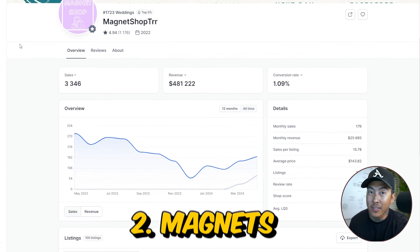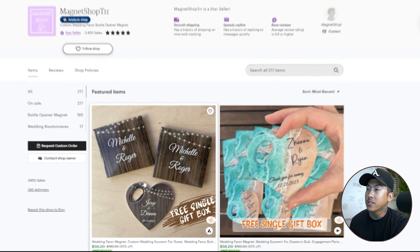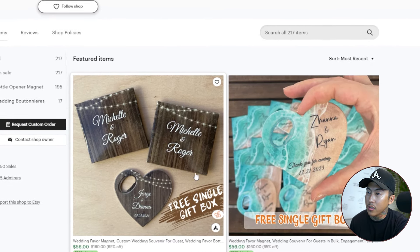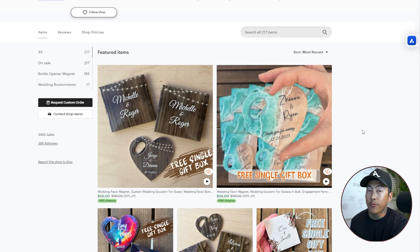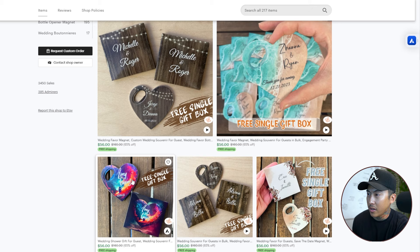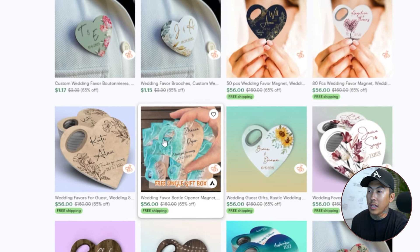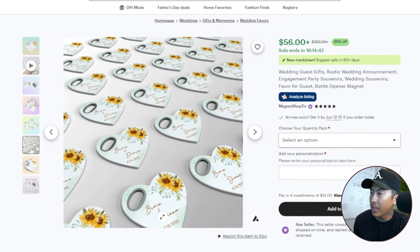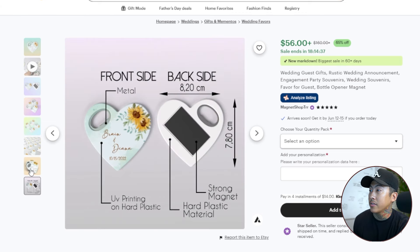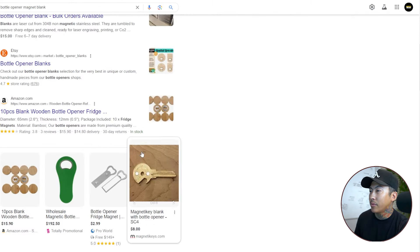The second shop type is magnets — selling magnets — and a shop like this has done over $480,000 in sales. These are not the typical magnets you can easily make at home with a household printer. This is more of a 3D-style fridge magnet with a bevel and emboss, so you know it's not flat. If you have a dye sublimation printer you might be able to make something similar, but the print won't be inside that gap. Some of them actually look a little bit flat. This blank — a heart-shaped bottle opener magnet — isn't really widely available, and that's the thing: you can create this blank yourself, and it's inside the wedding niche that I really love.